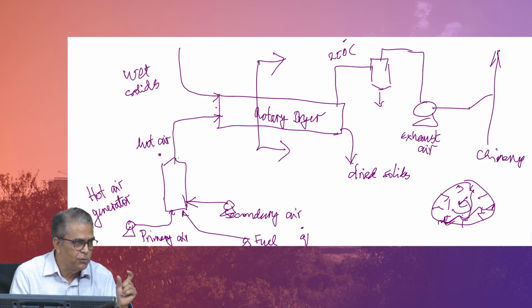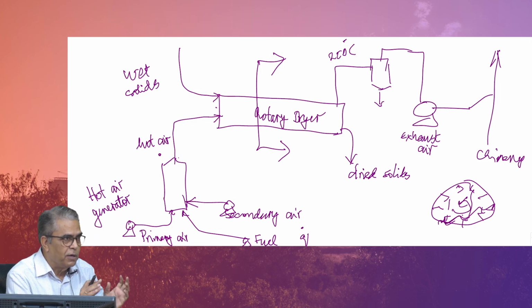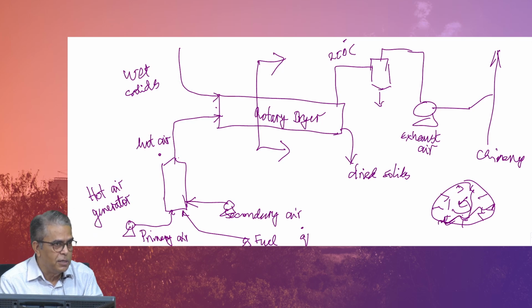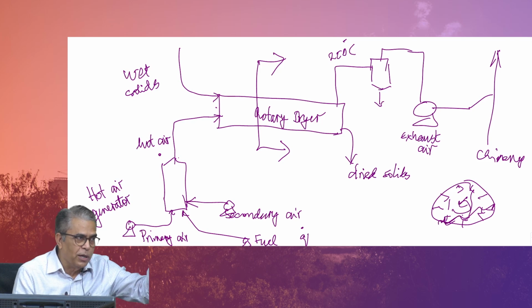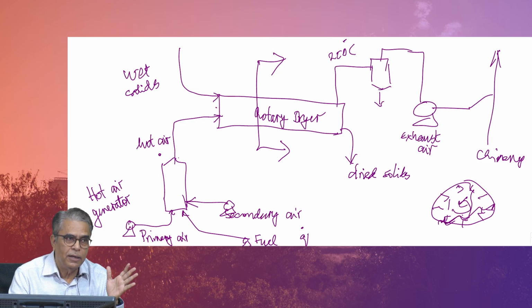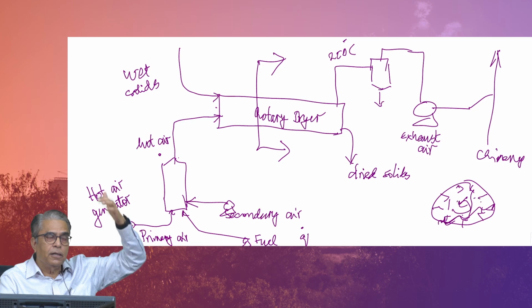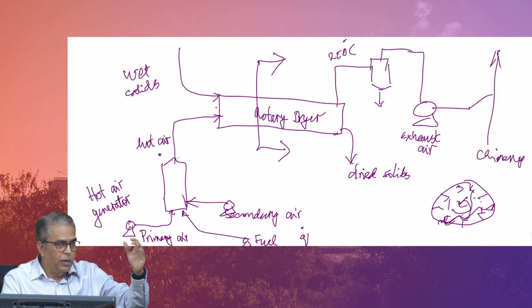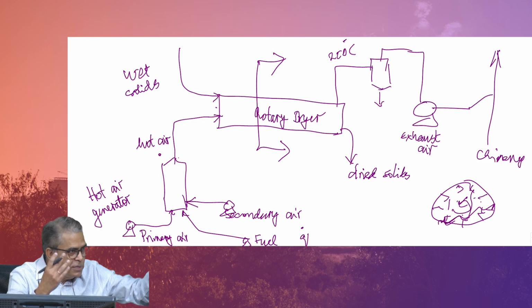If you know the mass transfer coefficient for that, then this amount of water which is to be evaporated in kg per hour, if you have the mass transfer coefficient in terms of kg per meter square per hour per degree Celsius, you will get that meter square equivalent, you get the point. So, for that experimentally it is found that you need a certain mass flow velocity through the dryer. Those falling particles and the air that is going through, they must have some relative velocity with each other. Then you can go to the fundamentals as much as you want.